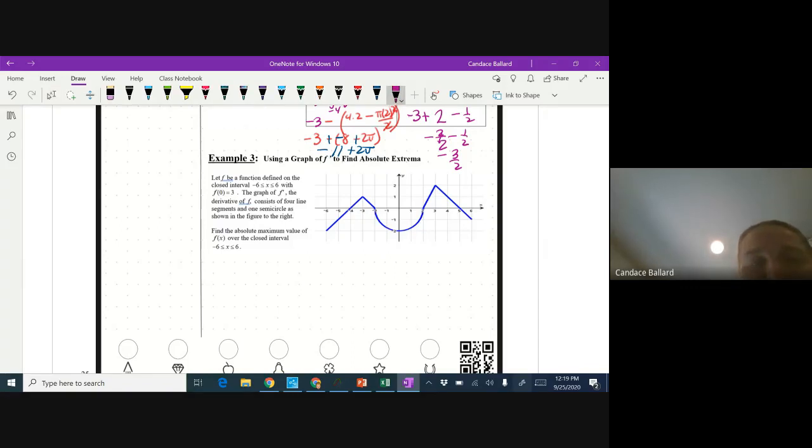So we're on a closed interval. Notice we have our handy dandy initial condition again. The graph of f prime, the graph of the derivative, consists of 4 line segments and 1 semicircle as shown in the figure at the right. Ooh, we get to find an absolute maximum value.